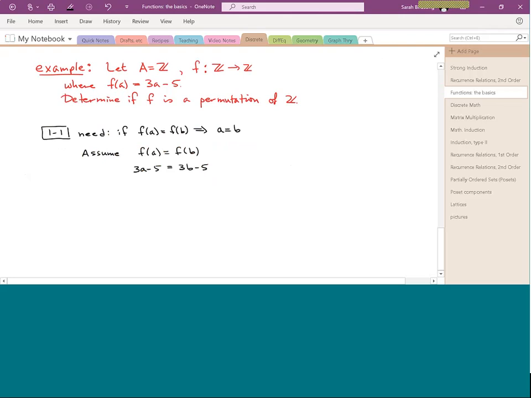And now we're going to solve for either a or b. It doesn't matter which you focus on. I'll solve for a just because it's on the left side, and that's normally the side we solve for. Okay? So we'll add 5 to both sides. So we get 3a equals 3b. We divide by 3 on both sides, so standard algebra here. And if you divide by 3 on both sides, you'll get that a equals b. And notice, what does that tell you? That tells you that the function is one-to-one. So that was what we wanted to get.